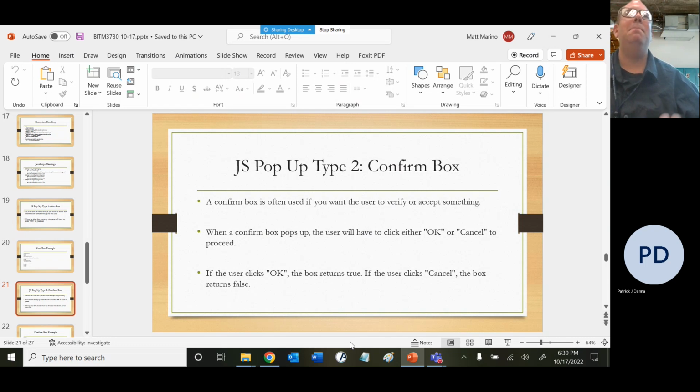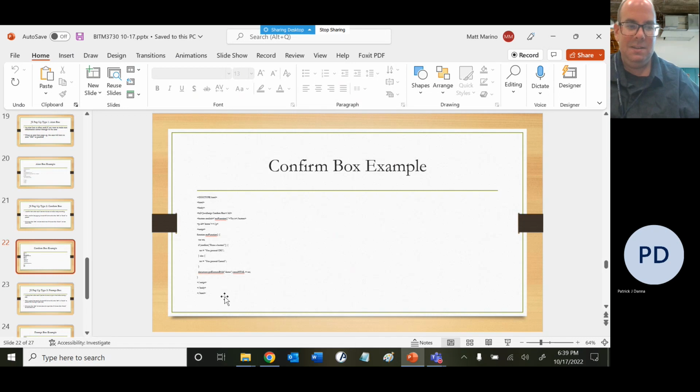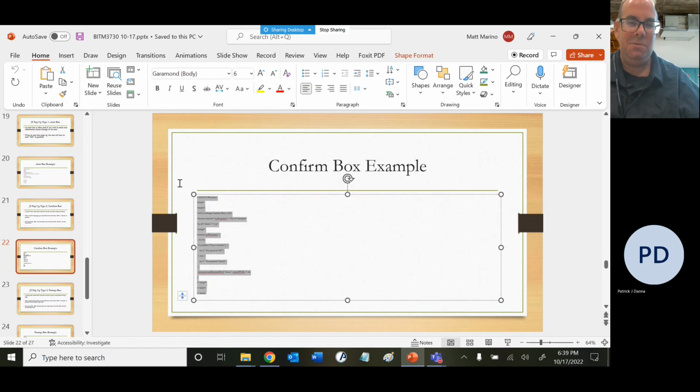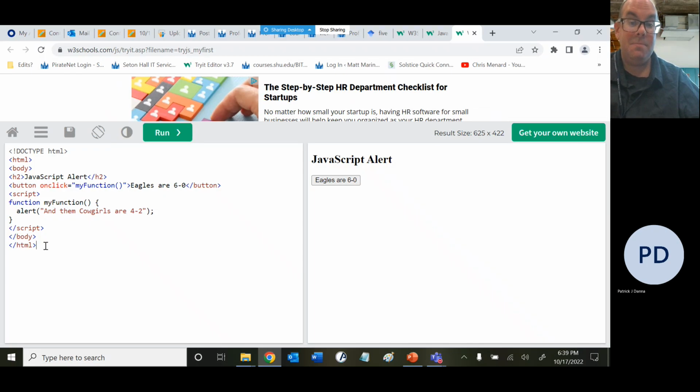What's the second type of pop-up, Kyle? What's the confirm box? Okay. So they're very similar, right? Alert box and confirm box. Dear God, the code is so small. Let's copy and try that one.